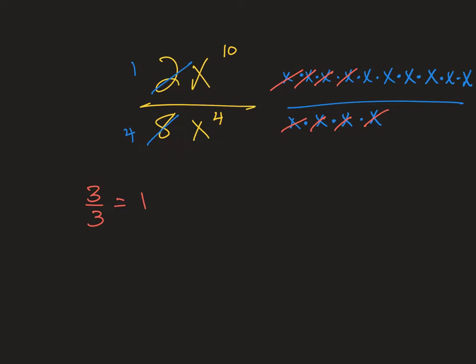So I would be left with, for my final answer, 1/4. I have 6 x's left at the numerator. So this would be times x to the 6th power. And then I'm left with nothing in the denominator. So I'm just going to leave that blank. Now we know that 1 times x to the 6th is just going to leave us with x to the 6th, because anything times 1 is going to give you itself. Over 4. Keep that blank.